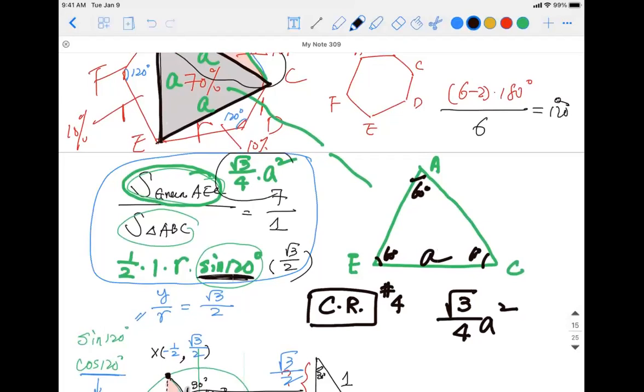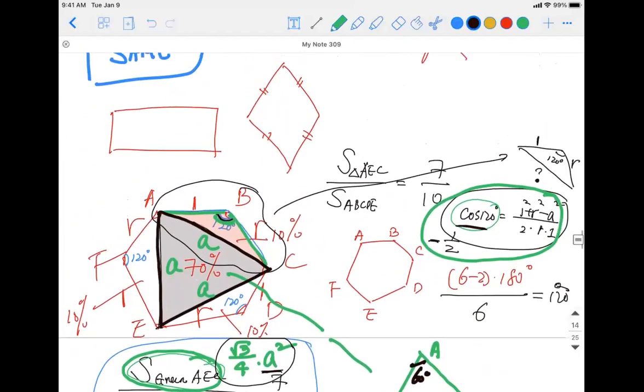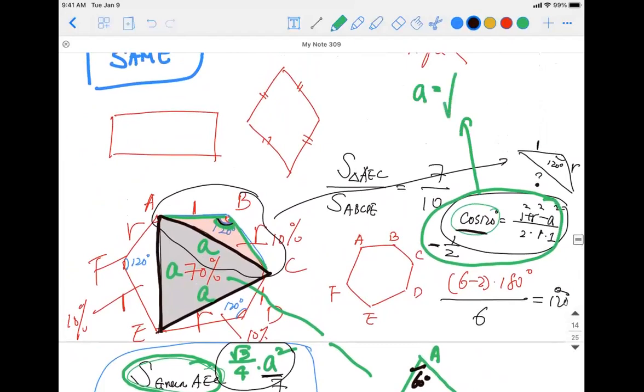The denominator, I'm done. What about the numerator? I have a square that can be solved from this equation, in the form of r. And also cosine 120 degrees equals minus 1 over 2. So as long as you have this, it's very easy to determine the value for a. A will be root of r squared plus r plus 1. No tricky, you already know everything. You just plug in the value and figure out what a is.